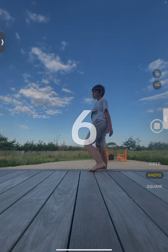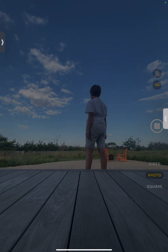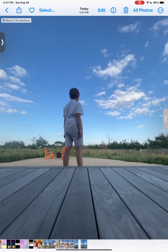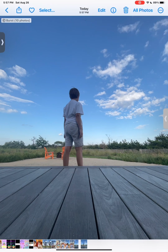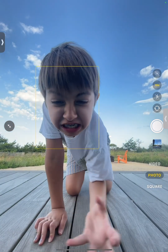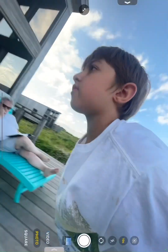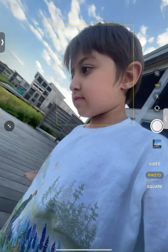So we're going to try to take another picture from the back this time. And I don't really like this picture at all. Yeah, I don't like it. So, let's delete it. So, this is going to be a long time. So, now I'm just going to stop voiceovering and just put on some music for you guys to listen to. And, yeah, you can watch me kind of struggling to do this.